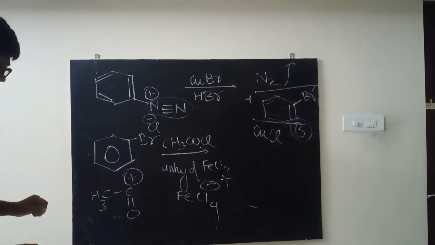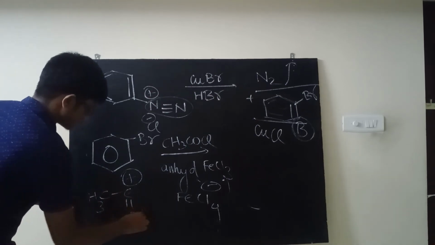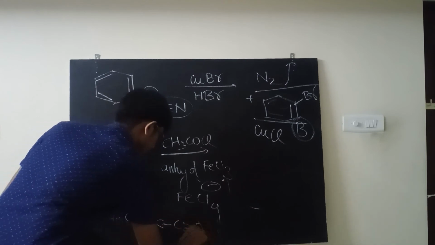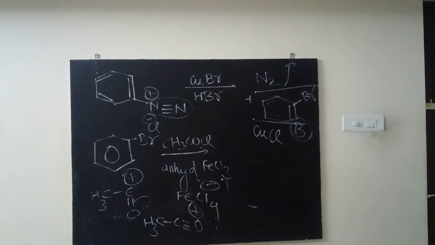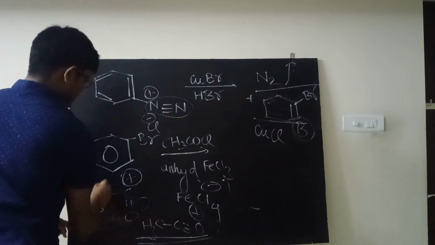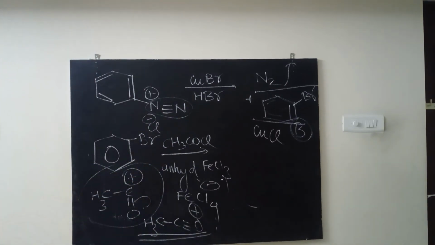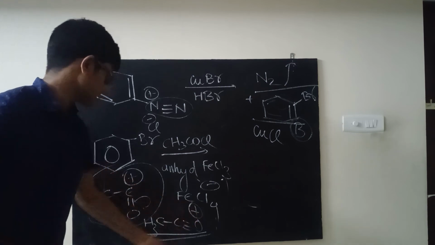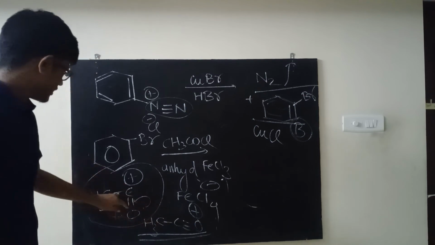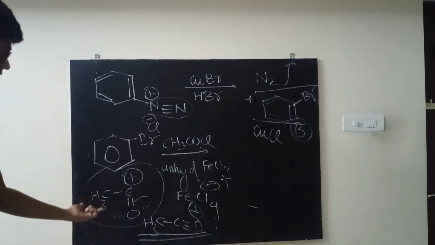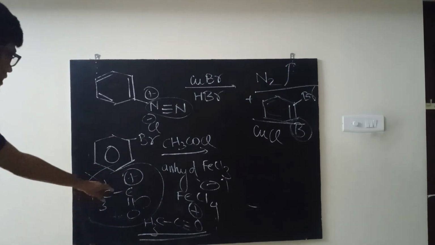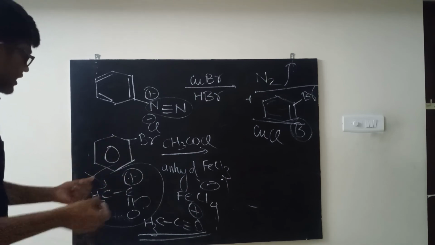This is going to be your electrophile. Now, as you can see, there can be one more structure to this. There's a lone pair on oxygen, so it can donate, and I can also get CH3C≡O+. And the interesting thing is that this resonance structure is much more predominant than this one. If I have not already told you why, the reason is that in this one all atoms enjoy an octet. Although oxygen has a positive charge, which is highly unfavorable, all atoms enjoy an octet here. In the other case, carbon does not enjoy an octet. So since all atoms enjoy an octet here, it's going to be much better. However, the attacking species is going to be this one, since carbon has the positive charge. Now, where is he going? This is the electrophile.